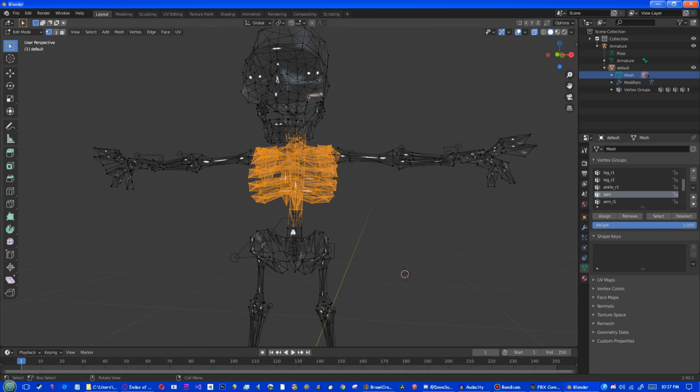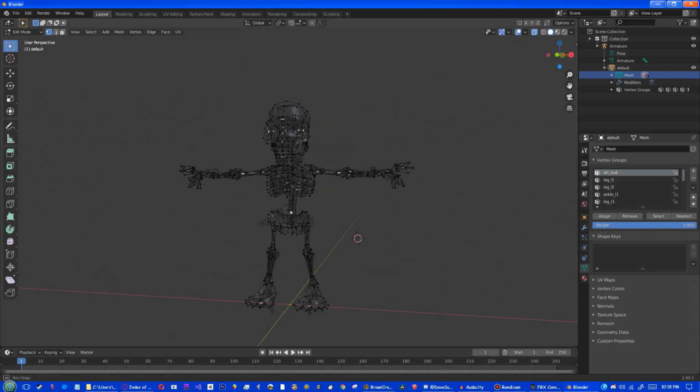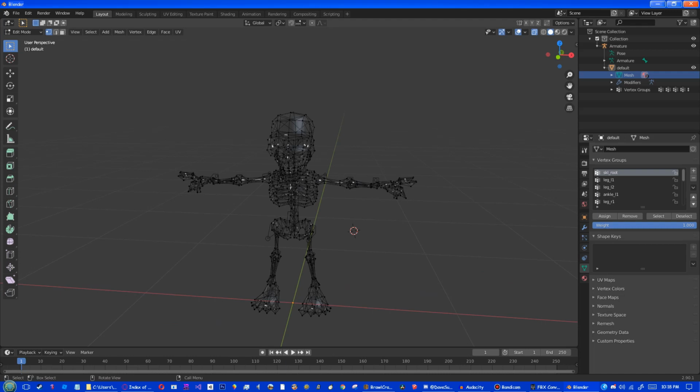Good, you have this selected, just click Assign. Now, I'm gonna help you out with the rest of this. I originally planned on speeding this up a bit, but I did realize that you're gonna need help with rigging if you've never done it before.